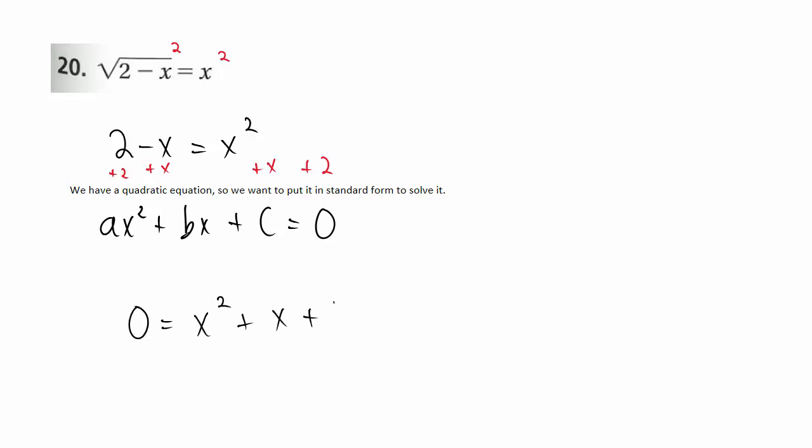And here I wrote the plus 2 there mistakenly. It should actually be a minus 2, which I'm going to correct. So that makes this become x squared plus x minus 2 equals 0. And there are 2 ways to solve that once you get a quadratic equation. You can either solve it by factoring.